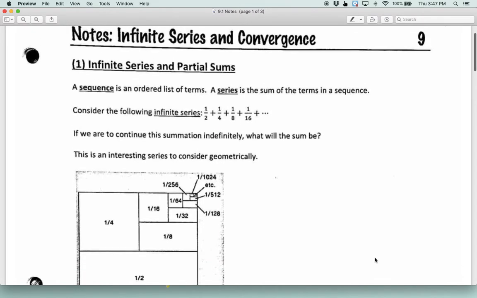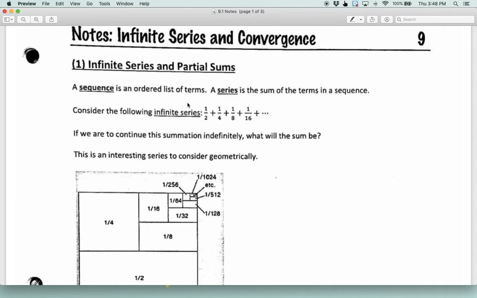So in Algebra 2 and in Algebra 1, you dealt with sequences. A sequence is just an ordered list of terms like 1, comma 2, comma 3, comma 4, comma 5, dot, dot, dot. You can either have a list that has finitely many terms and ends, or it can be an infinite sequence with the dot, dot, dot that goes on forever. If you change all those commas to pluses, 1 plus 2 plus 3 plus 4 plus 5, dot, dot, dot, or that you stop, then that is now called a series. And so the value of the series is the sum of all of those terms in a sequence.